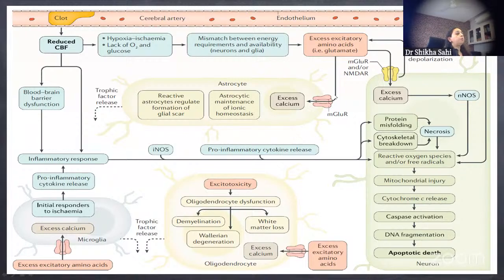Basically, there is glutamate excess of calcium. There are a lot of anoxic depolarizations. Ultimately, this affects the energy balance. The brain, which is already compromised, doesn't have much time for the final infarction to develop, because the balance between the energy requirement and the supply is all affected by these anoxic depolarizations. And also inflammation, cerebral edema, the white matter loss. So there are multiple things happening in multiple cells around in the brain area which is affected. It is not only the neuronal loss which leads to the final outcome.